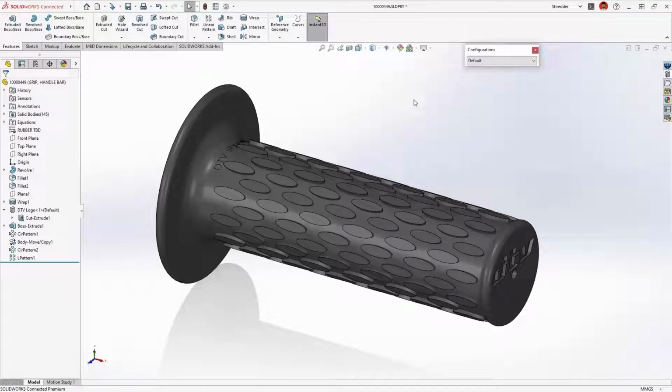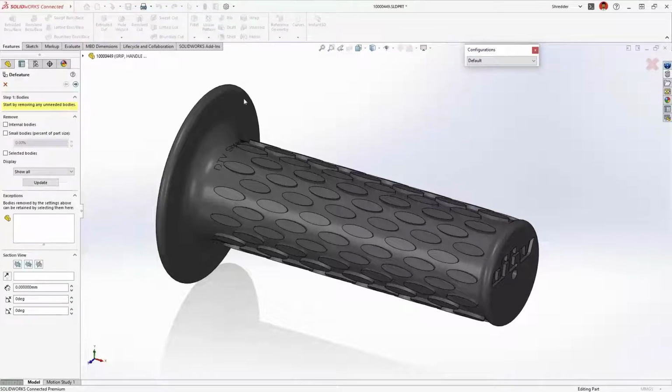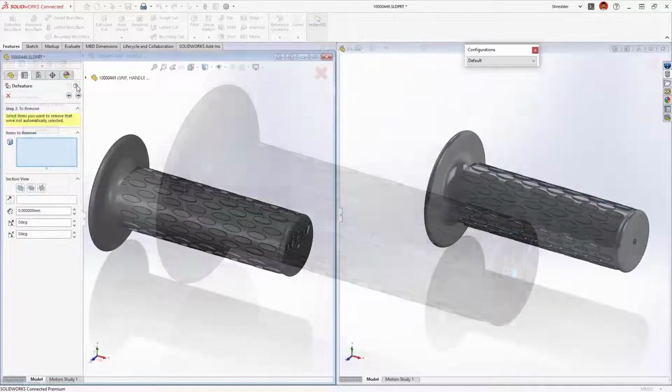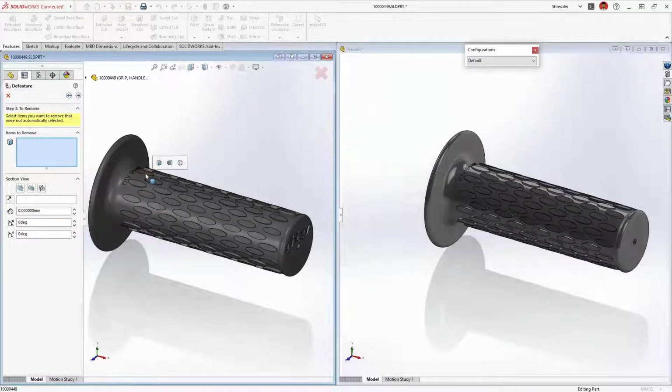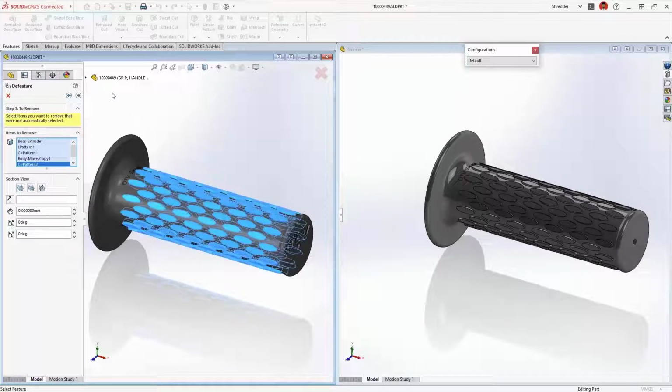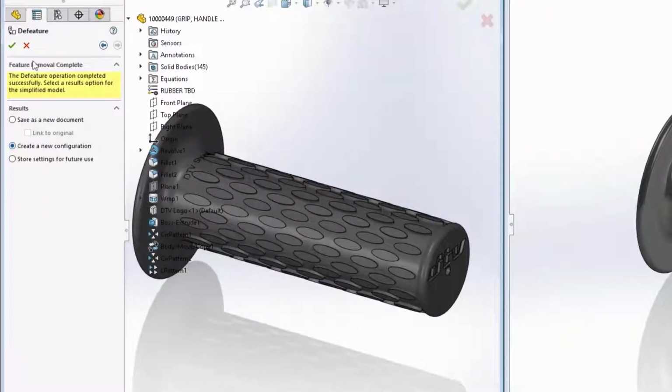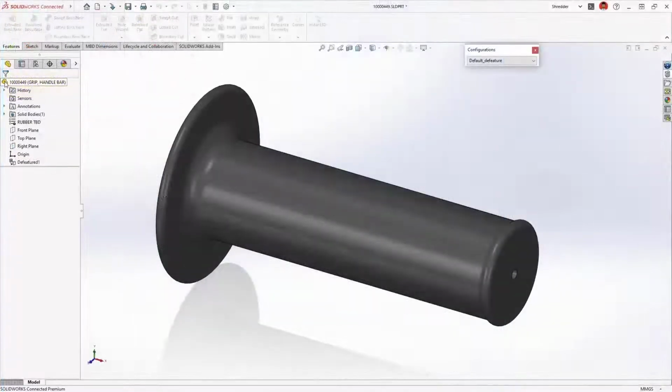Finally, reducing part complexity and protecting intellectual property are a great use of the Derive feature tool, but in some cases you may not want to create a whole new part that will need to be managed, stored or otherwise lifecycle managed with a PDM system. SOLIDWORKS 2023 SP1 will allow you to create a configuration of your derived parts, which can be useful for creating simplified versions. And since it's a derived configuration, it will adopt changes made to its parent configuration.